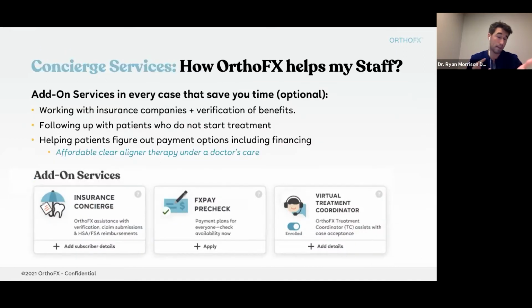Very good. So that's the summary of the three add-on services. Like I said, it's not necessary. You don't have to do this for every patient, but what we're learning is we're doing it on everyone that's interested, because we trust OrthoFX that it's going to be right. And I feel like the patient would rather they go home and research, which is very common. Most clear aligner patients are very educated because it is such a personal investment of time and money for a patient. And so they really enjoy talking to OrthoFX, the very company that's going to make the aligners. So we've actually found that pretty interesting.